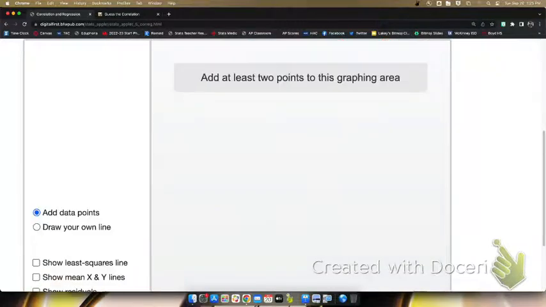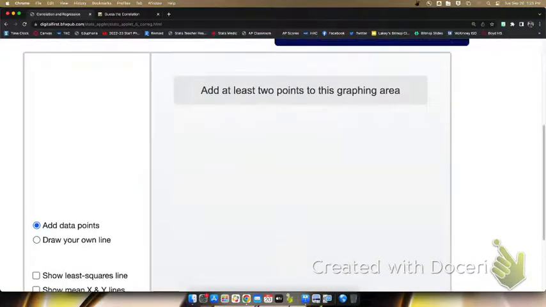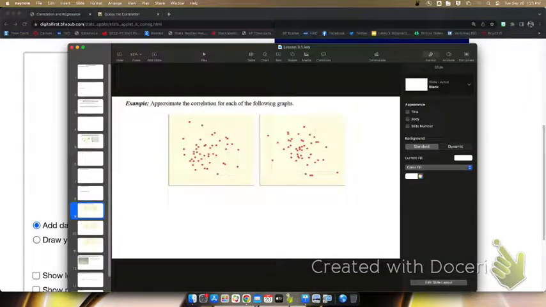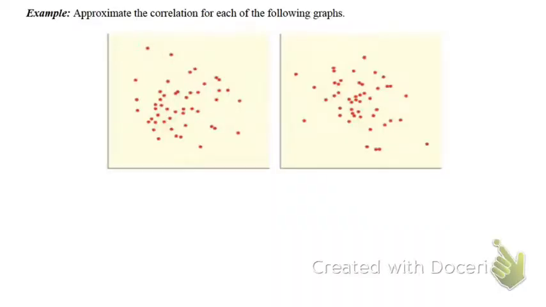Okay, so there's correlation. So let's do a little bit of trying to see if you guys can guess some correlation values. So let's look at your notes again, and let's look at these two graphs. These are the top two. Look at the top on the left. First of all, decide, do you think it has positive or negative association? Definitely negative. Definitely negative. 100%. I was thinking negative. If it's farther away.